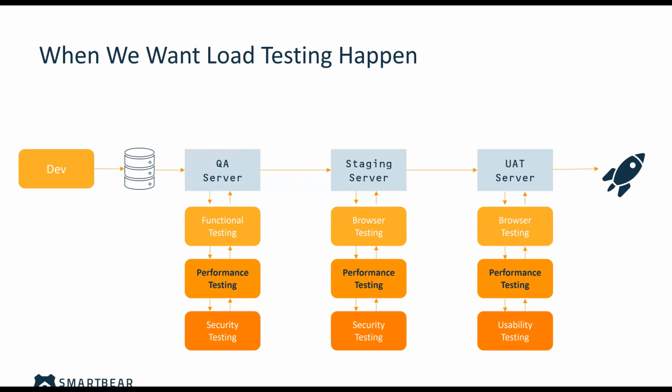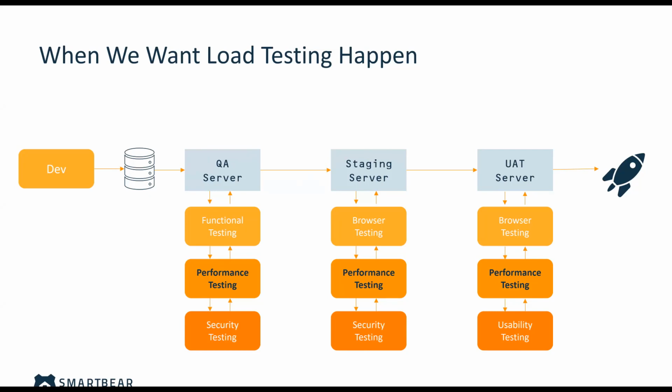So we run our first batch of functional tests that has, let's say, a 90% level of accuracy against that service, because the service, while virtualized, should functionally work. Performance testing on virtual assets, which we'll look at, may not be 100% accurate in this QA server space. We have some really cool tools that can make these services perform like in realistic scenarios on the performance side. But in general, it's still your first level. But we can run these performance tests and kick back results to the developer.